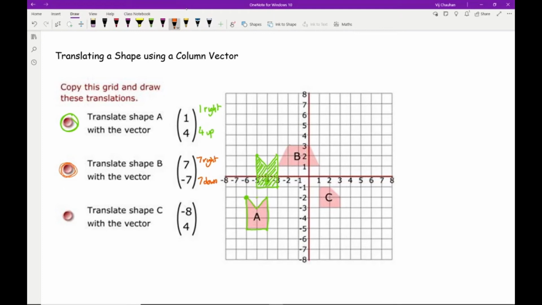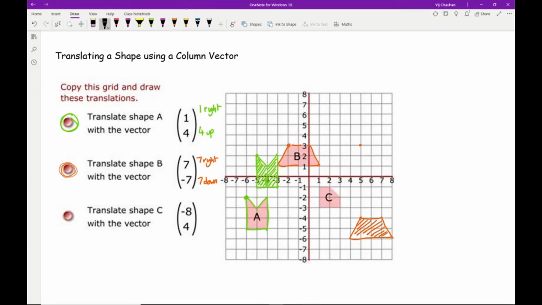So with shape B, I'm going to pick a point. So I'm going to pick this point here. And again, let me just go over the outline of that shape. So here we've got a trapezium. So from here, we're going to go 7 to the right. So I'm going 1, 2, 3, 4, 5, 6, 7. And then I'm going to go 7 down. So 1, 2, 3, 4, 5, 6, 7. So that becomes there, and then from that point I'm just going to trace that shape. So I've got a height baseline of 2 to that point there, and there we go, and this is my new B.